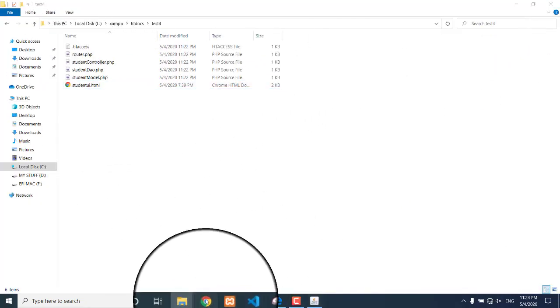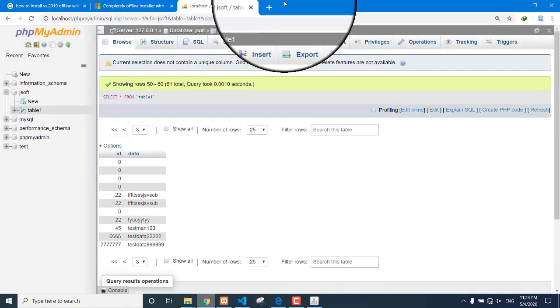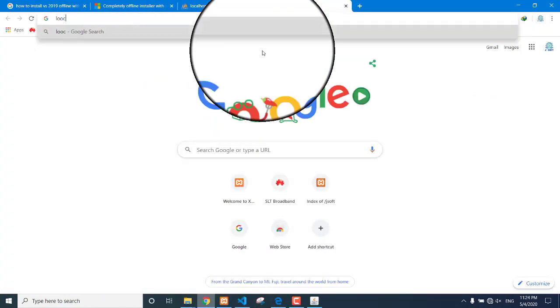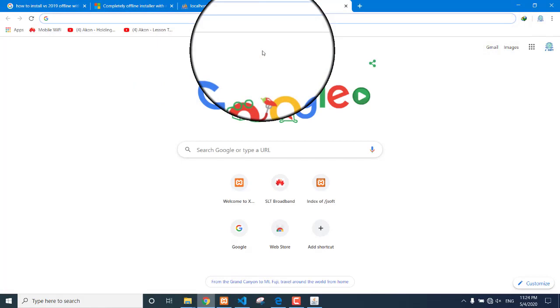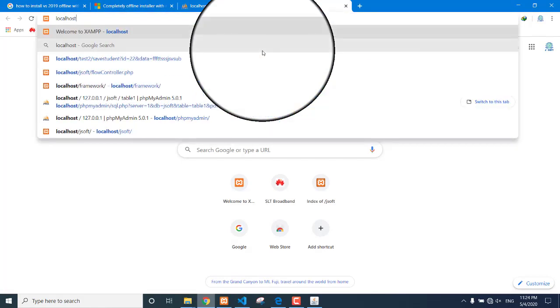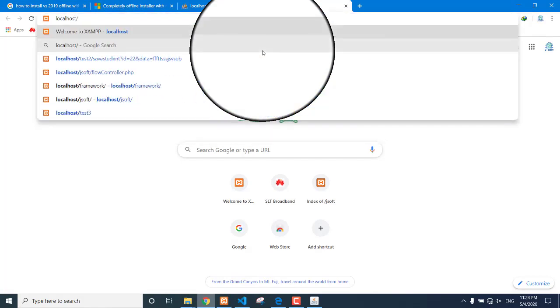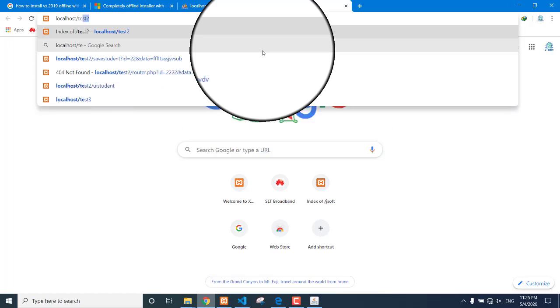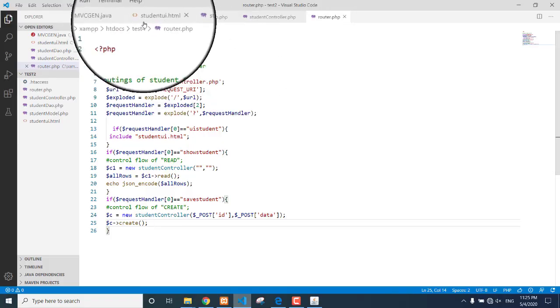So then I'm going to my localhost here. No, it's not showing, right? And localhost should be my folder test4, as I remember. Yeah, it's nothing, because we haven't requested anything from the server, right? But I'm going to show which kind of requests are mentioned in the router here.